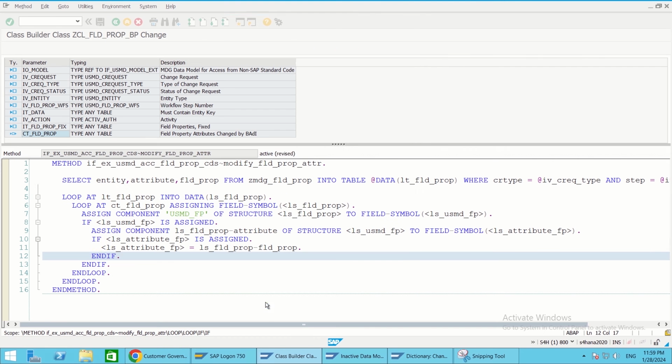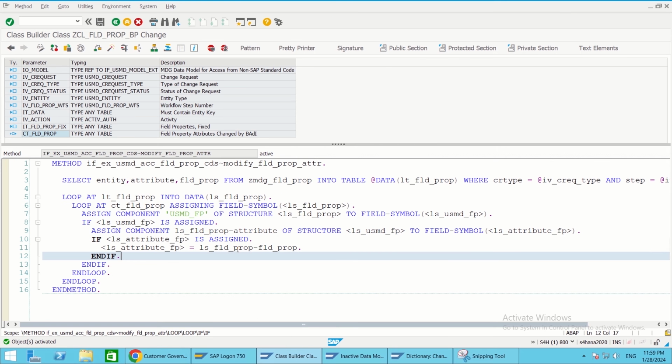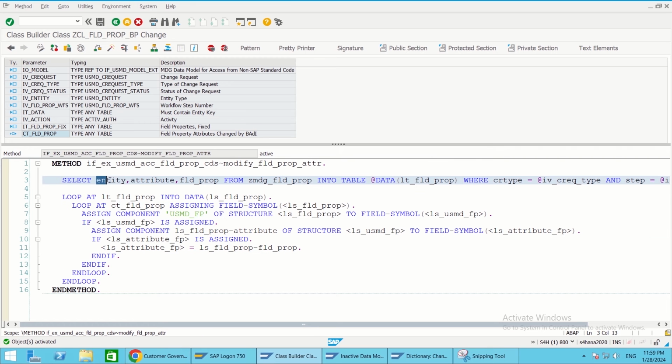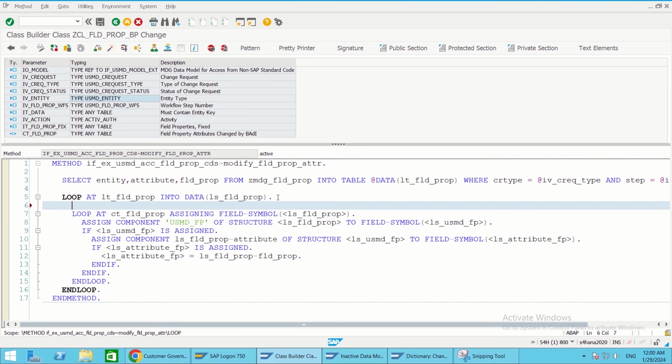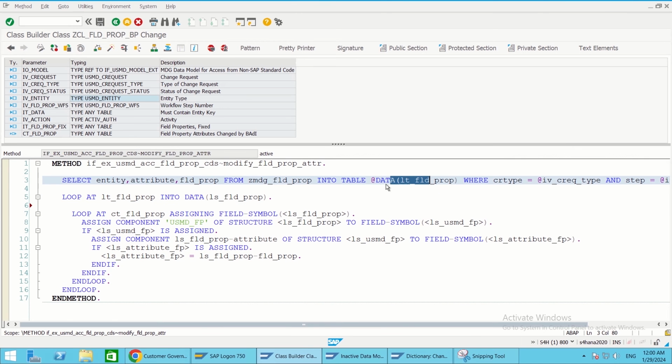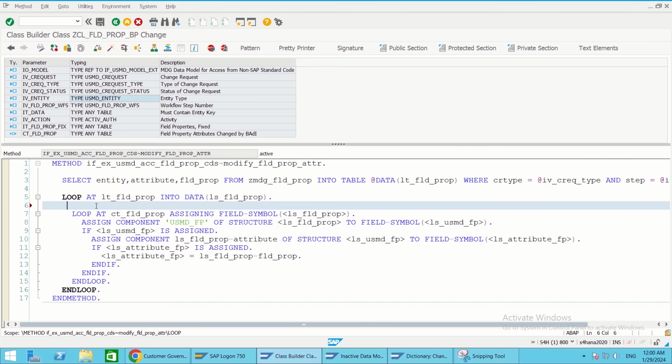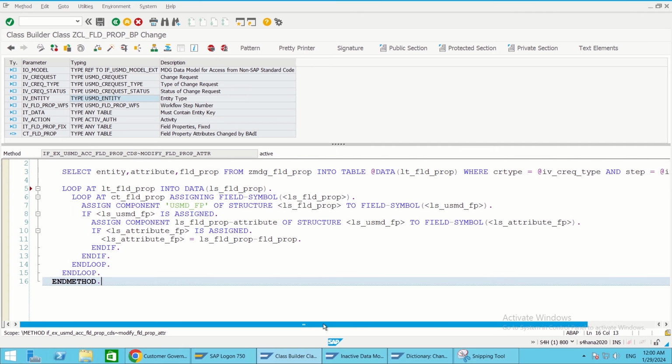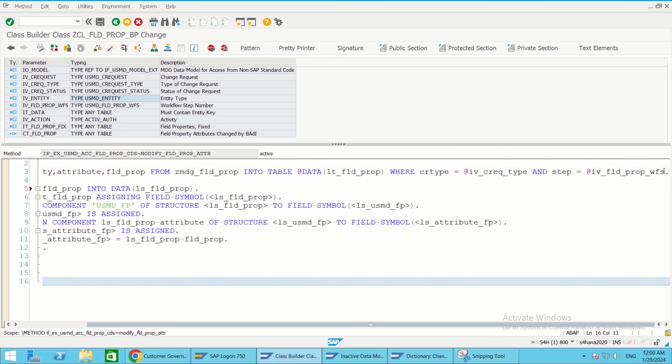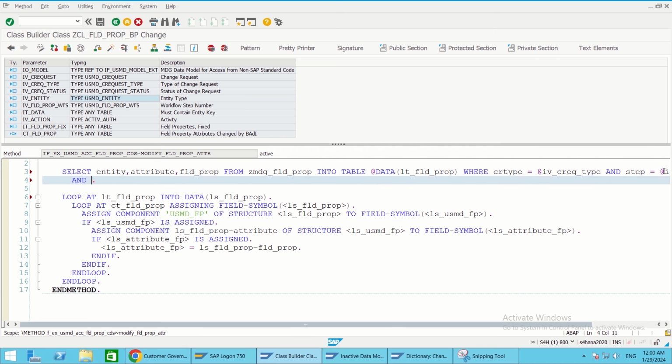So this should work as expected now, but we missed one thing. We didn't use this entity at all, but we have to use this one as well. So where to use it? So here we can see iv entity is coming here, but here we haven't used it. So what I am doing is, here after getting this particular one, I will add entity as well here. And iv and entity.